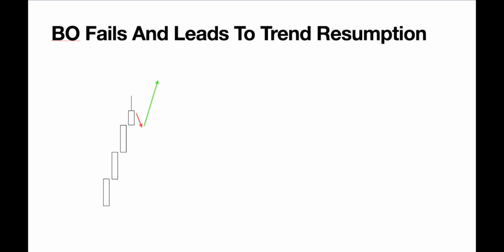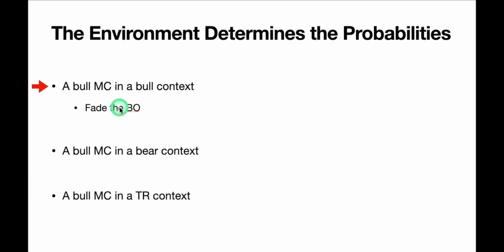Now, what makes trading difficult is not to determine when we have a bull microchannel, but when we're in a bull context, because there's a bull context within a trading range. There's a bull context within a larger bear context. So that is actually where traders are made, in reading the context. But this is the what to do for now. And the what to do is to fade the breakout when we're in a bull microchannel in a bull context, and then understanding when we're in a bull context, that comes from experience and deeper work into understanding the contextual factors.